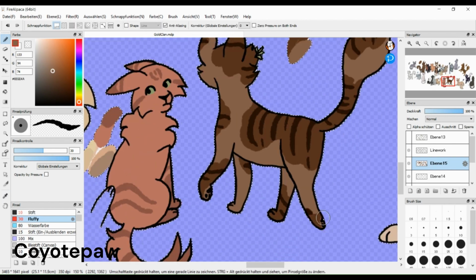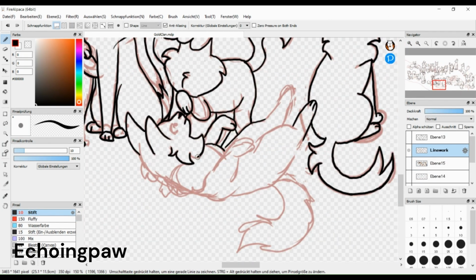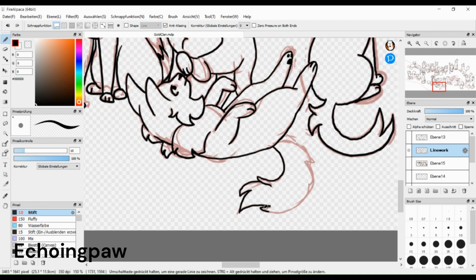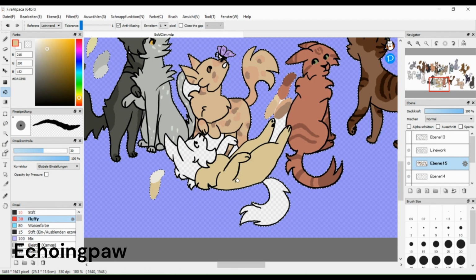The last of the four siblings is Echoingpaw. She's the youngest of the litter and sees herself as the link keeping her family together, being close to both her parents and all her siblings. She gets very insecure when she feels like her family and friends don't tell her things or don't trust her with their problems, since she wants to be the cat everyone can confide in, but is unsure how to achieve this. She quickly feels useless when people don't talk to her.